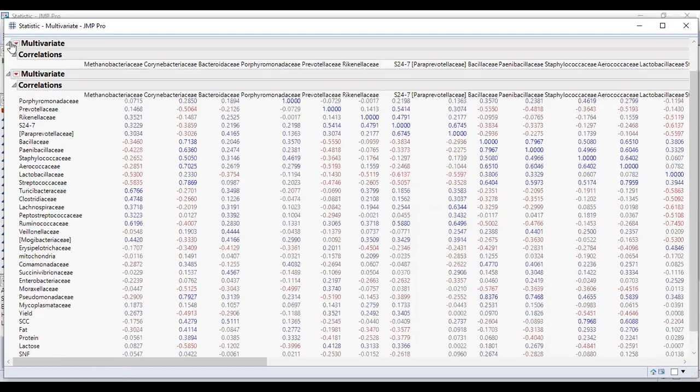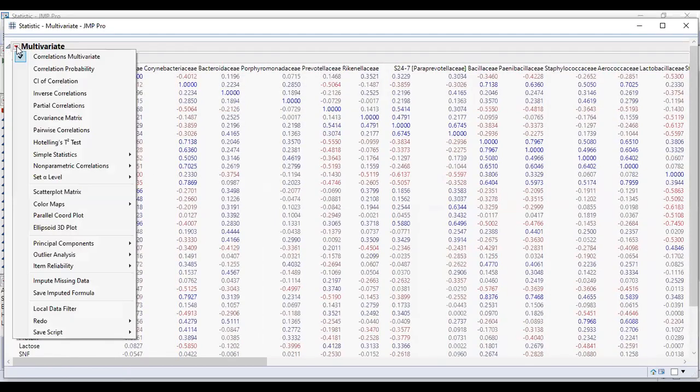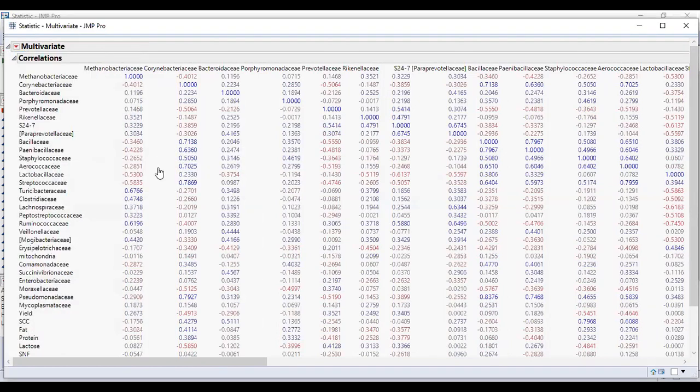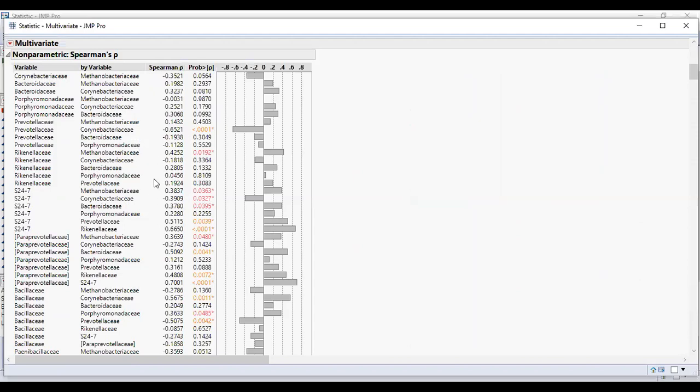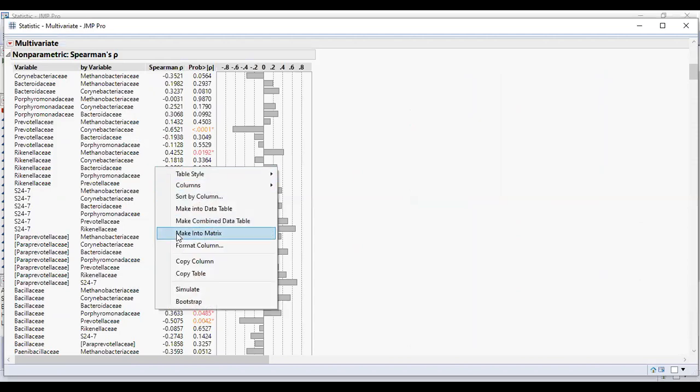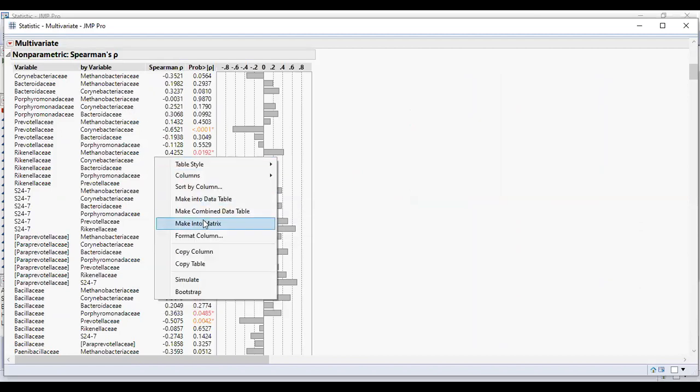Here, click on this triangle and choose non-parametric correlation and choose Spearman. Then you have this table, right click and choose make into data table. This is already in one table, so you don't need to choose combine.